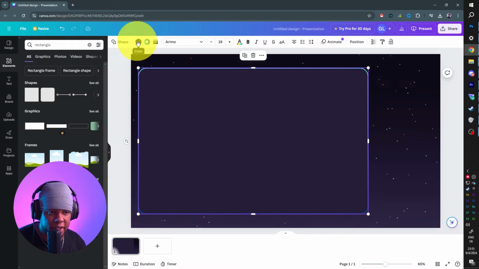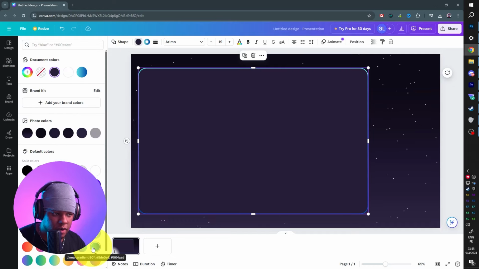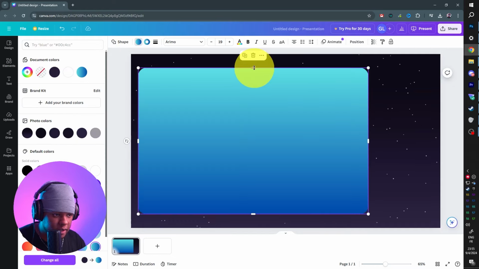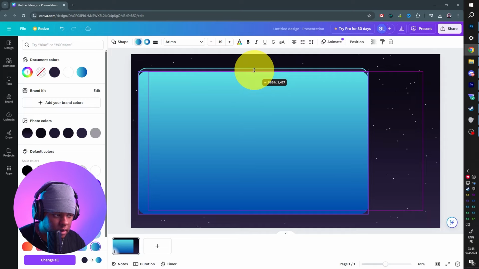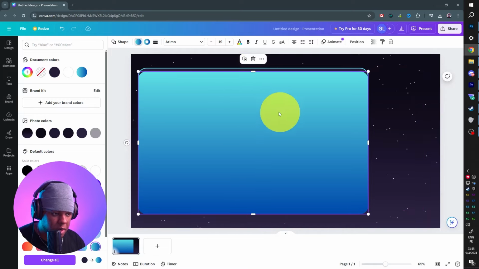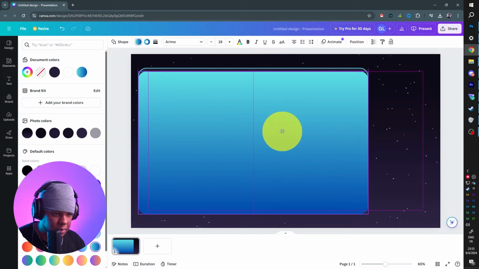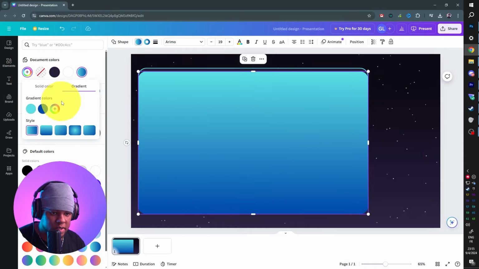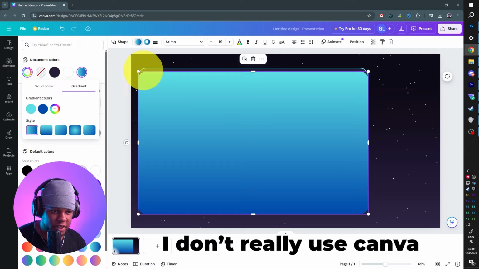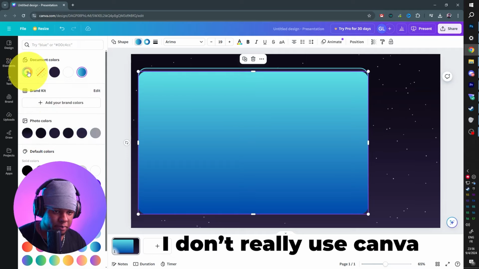Then I'm gonna go to the main color here and I'm gonna pick that gradient. I'm going to go up here and basically bring that down just a little bit. Bottom part doesn't really matter. Now I'm gonna duplicate this one again. So we're gonna have three layers like that on top of each other. Now finally I can pick the color that I want. And in this case, I want something that is, oh wow, this is where I could pick the gradient styles. So that rotation step is no longer necessary. You don't have to do it.